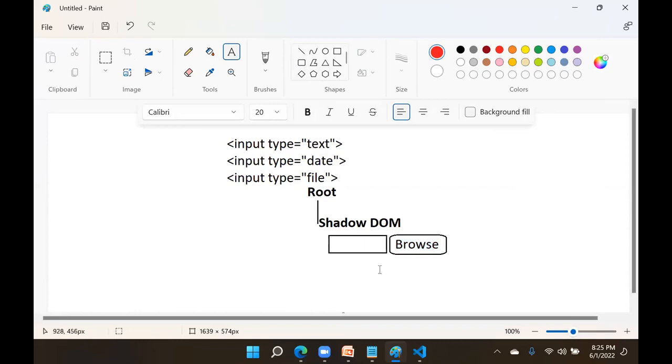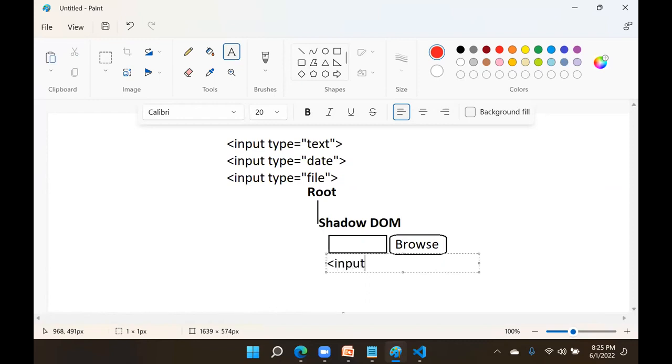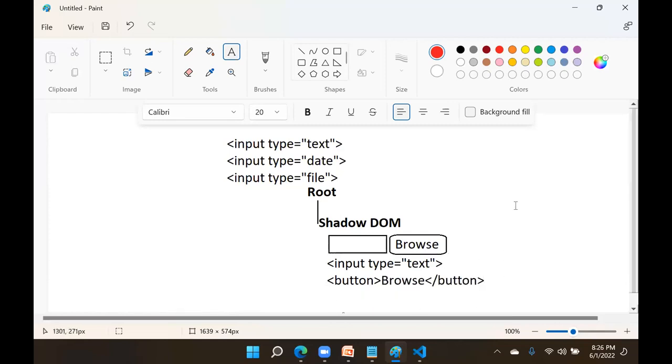This is a shadow DOM. That means under this file you have two elements: input type text, and a button with Browse. I thought that input file is only one element, but actually it is built with several elements. Not every element has a shadow DOM, but a few elements are built with it. You think it is just a file input, but actually it is a combination of many elements.